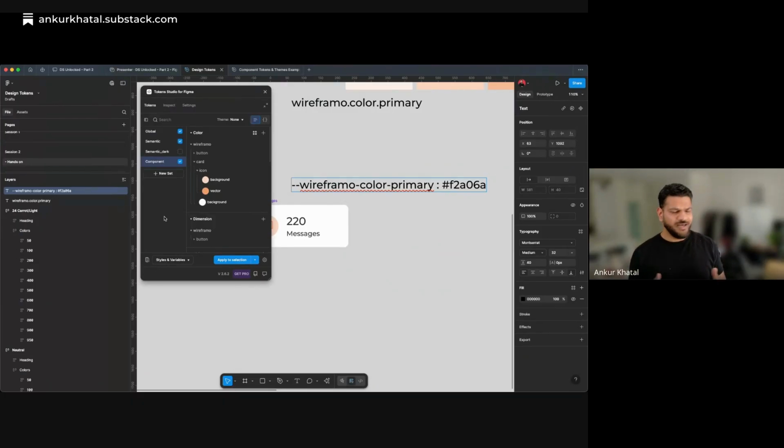But if you are an SME and you want more control on the single components, there are a few components which need more changes, like I want the button color changed or I want this color changed. You can create a button set under this or something. And that's how it will cascade.